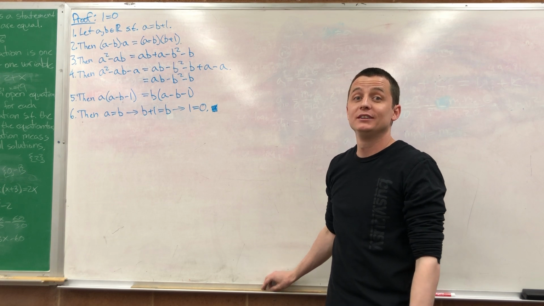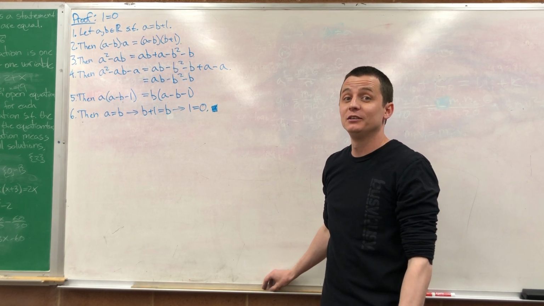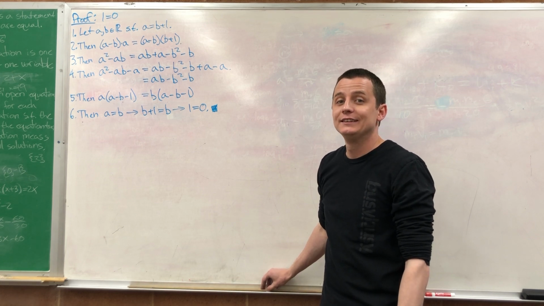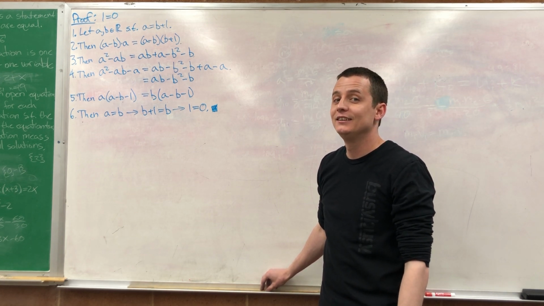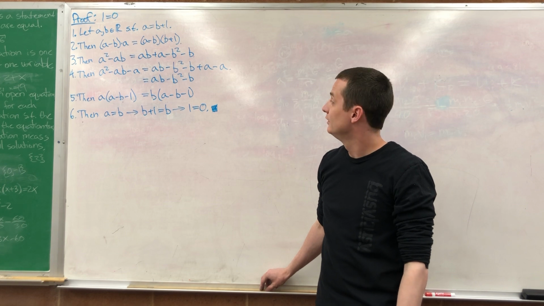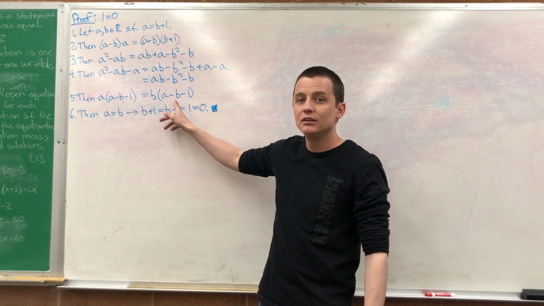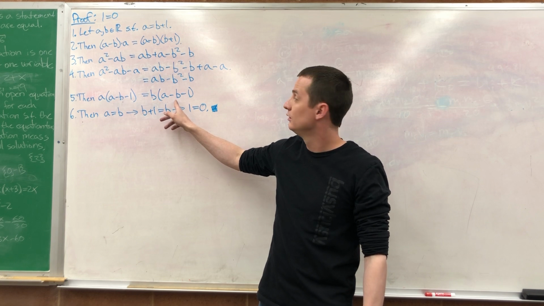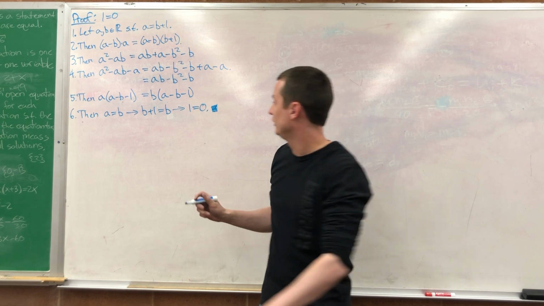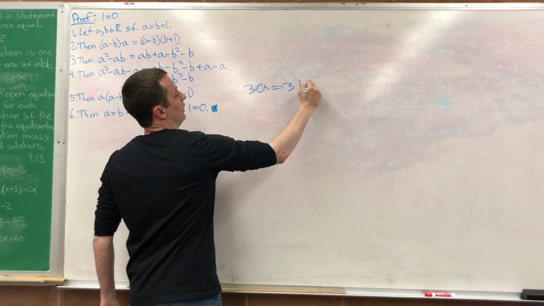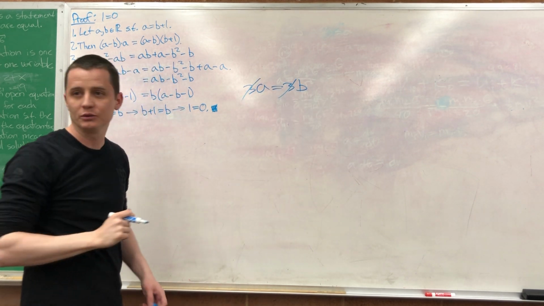You find the problem? Think so? You think so? Alright, what do you think it is? You can't cancel out a minus b minus 1. I can't cancel this out on both sides? Yeah. Why? Because it's multiplied by a and on the other side it's multiplied by b. Okay, but what does that have to do with anything? If I have 3a is equal to 3b, I can cancel out the 3 on both sides. Say a is equal to b.